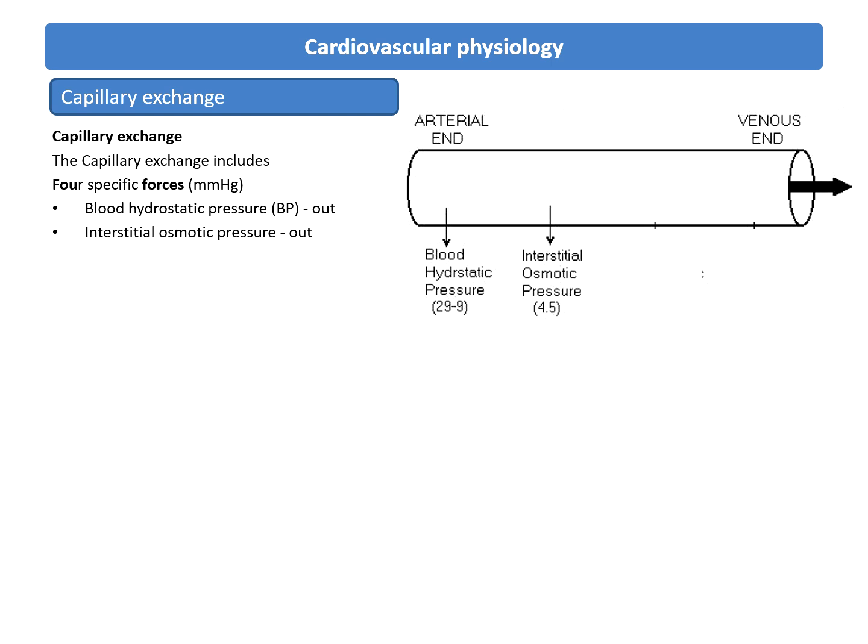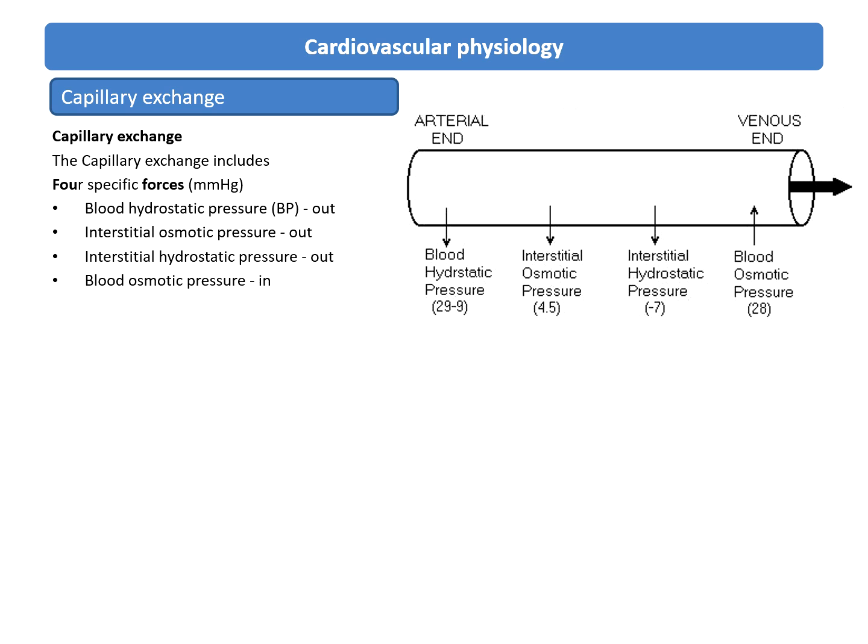There is interstitial osmotic pressure. That's the osmotic pressure of the interstitial fluid, the surrounding fluid. It's a low pressure. There's interstitial hydrostatic pressure. That's a physical pressure of the fluid surrounding the capillaries. It's actually a negative pressure. And then there's blood osmotic pressure. It's a pressure forcing material into the capillary.